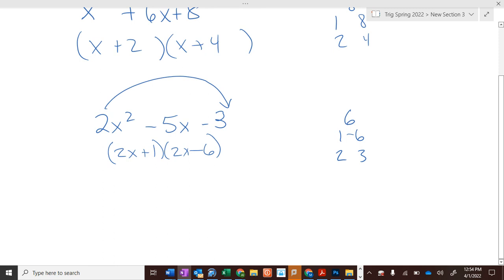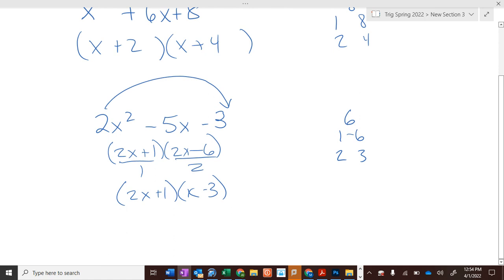So now, what's the greatest common factor of these two? 1. What's the greatest common factor of these two? 2. Divide by the greatest common factor. So this is 2x plus 1. This is x minus 3. If you would FOIL this, what are you going to get? Well, it's 2x squared. Outers is minus 6x. Inners is plus 1x, which is negative 5x minus 3. Easy peasy lemon squeezy, right?